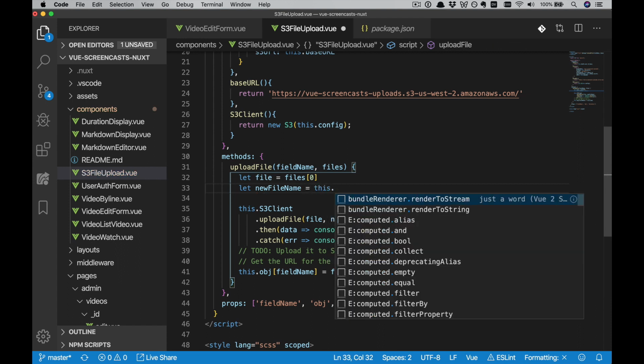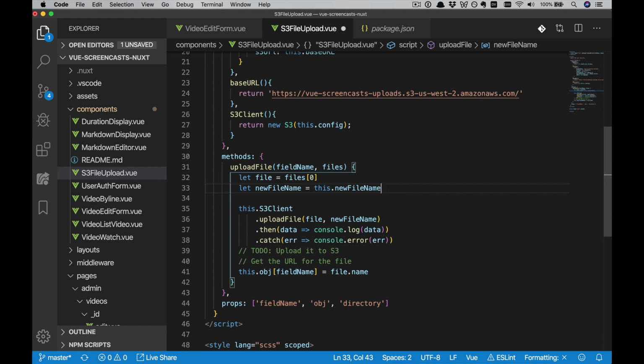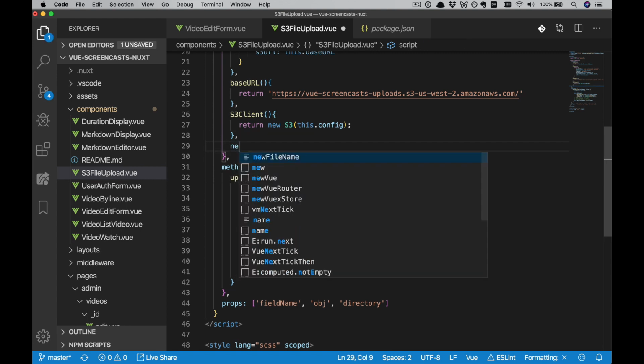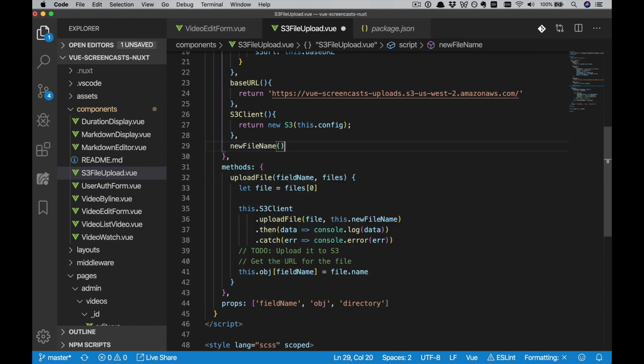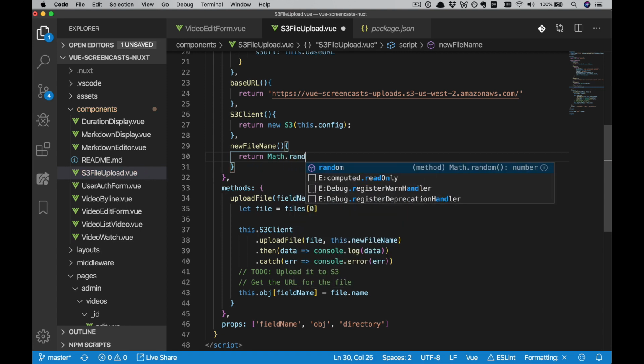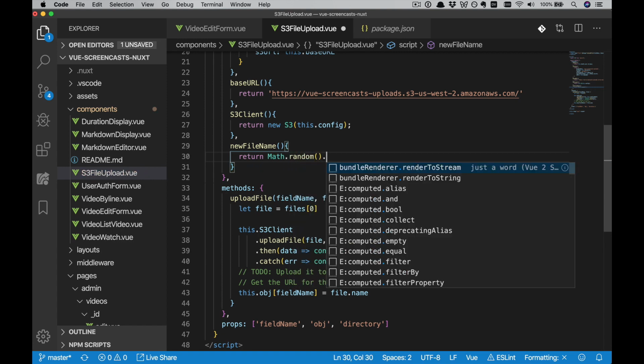And let's actually go ahead and make this a computed property so that we can use it elsewhere if we need to. And yes, we will be using it elsewhere. Spoiler. Let's go ahead and return just something random for now.